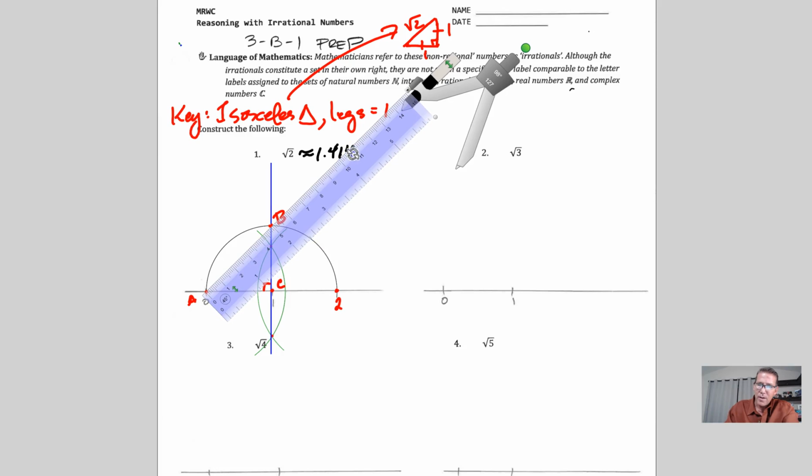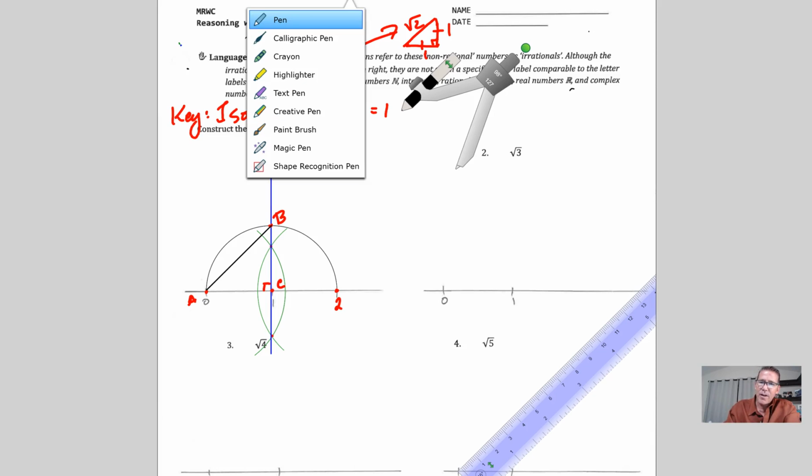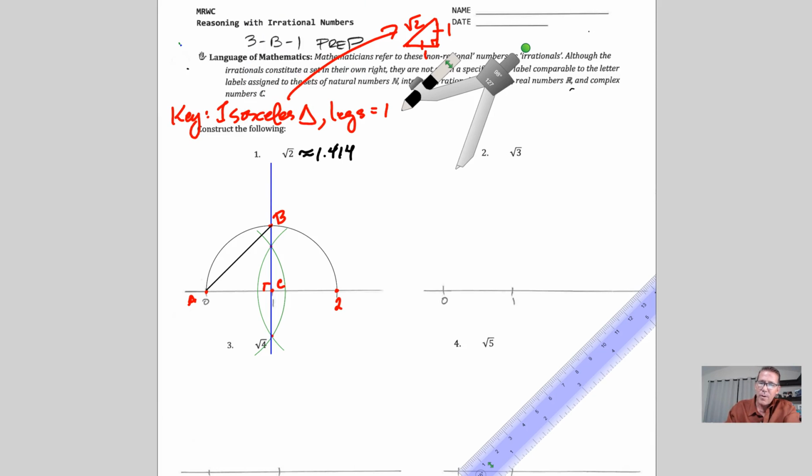You know, on the computer here is a lot more difficult than on paper, I can guarantee you. Okay, so here we go. We're going to draw the line from A to B. So notice I've done that there. Okay, and let me highlight the triangle just to show you what triangle I'm talking about. I'm talking about triangle ABC. This is what's called an isosceles right triangle with side lengths equal to 1. So A to C equals 1 and C to B equals 1. Why? Because look at from A to C, it's from 0 to 1. It's 1 unit. Okay, so that's an isosceles right triangle.